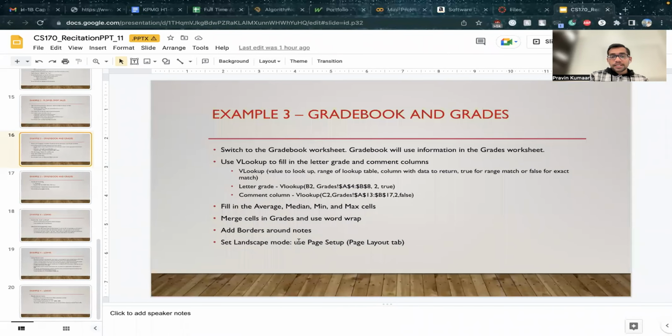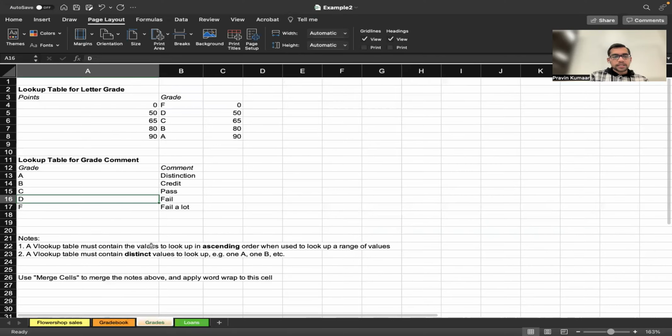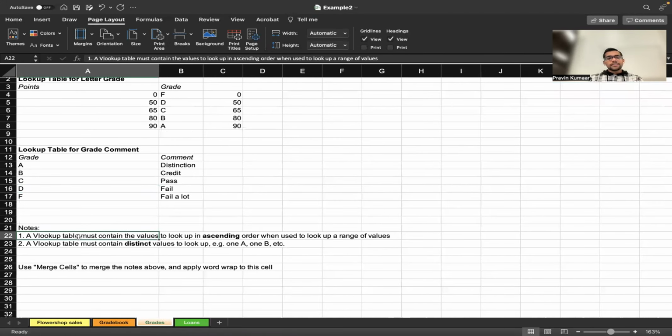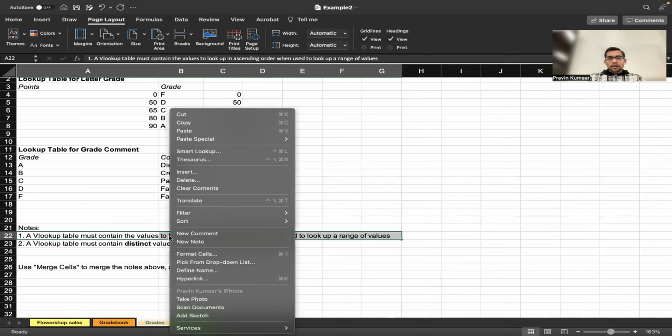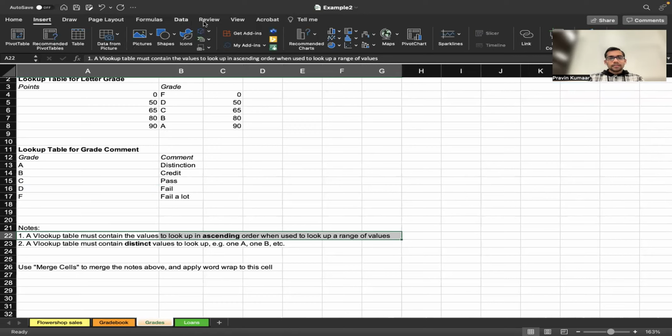So the next stuff is merging cells, grades, and all that. Let's go to grades. So you can see here that this value in itself spans over a lot of cells, right? I mean, it's not in a separate cell. The value of this entire thing is in one cell, but it spans over multiple cells here. And say I want to make this entire thing one single cell. I would just select them all.